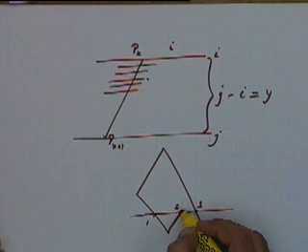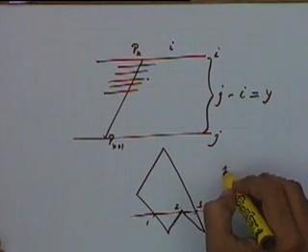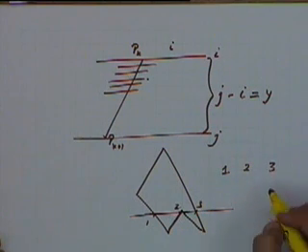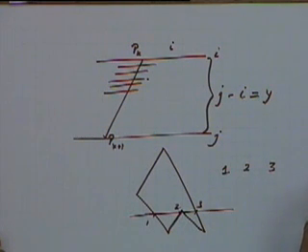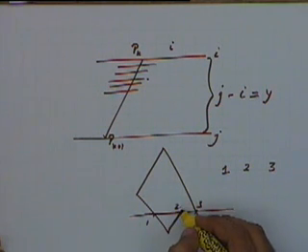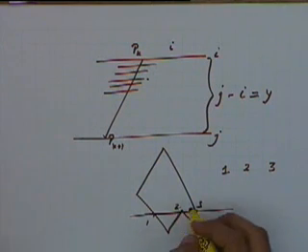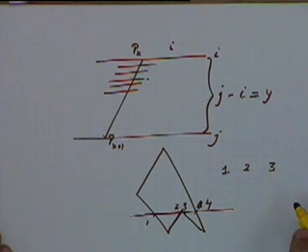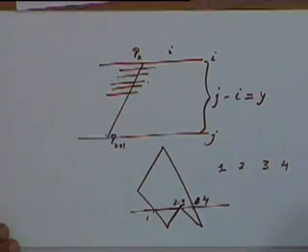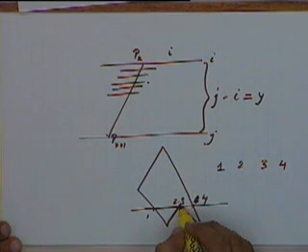If you consider this only as one intersection, then a list of intersections would be 1, 2 and 3. So all pixels between 1 and 2 will be highlighted, between 2 and 3 they will be off, and after 3 they will become on. So these pixels will become on and these pixels will become on. This is not what we want. Okay, so at this point we should consider it has two intersections, because there are two edges, so we should consider them as two intersections. So 1, 2, this would be 3 and this would be 4. Okay, then there will be no problem. So in such cases, you should consider this as two intersections.